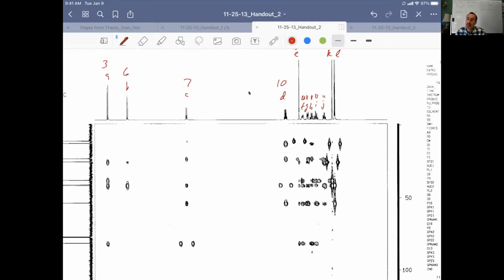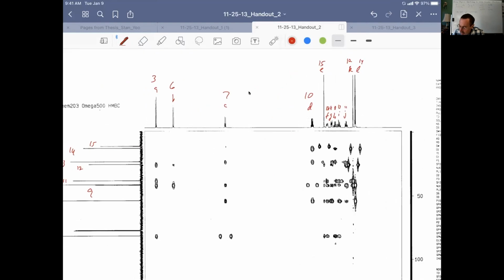So basically, peak number 14, carbon number 14, you can see we're getting J1CH coupling around this tall doublet that's 14L. So I'll cross those out. Similarly, on 12K, I'll cross those out.